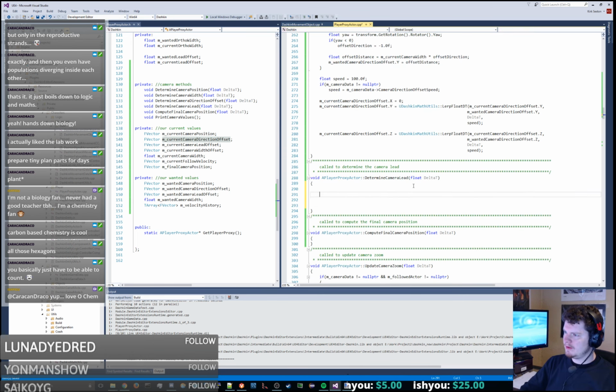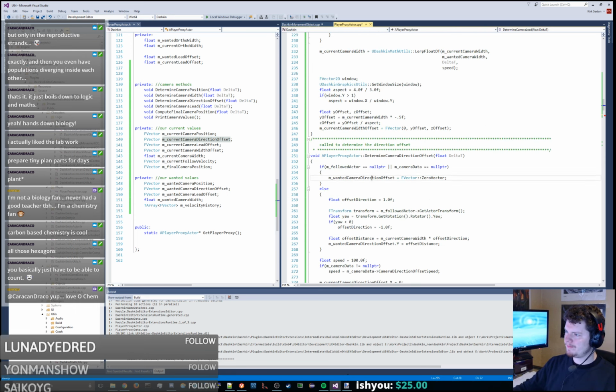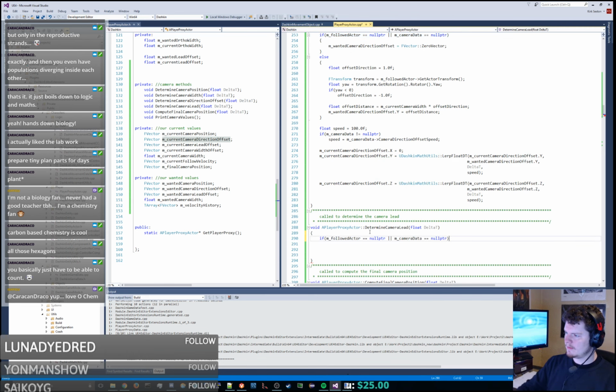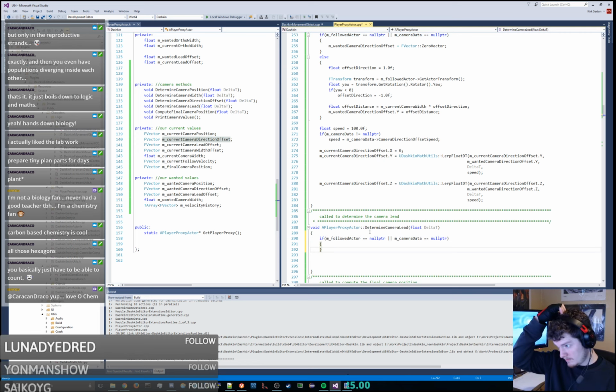Okay, so now we need to determine the camera lead. We actually don't care if the followed actor is a null pointer, we just care if the camera data is null.